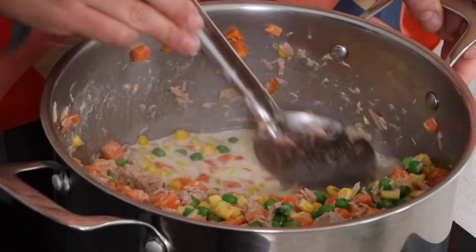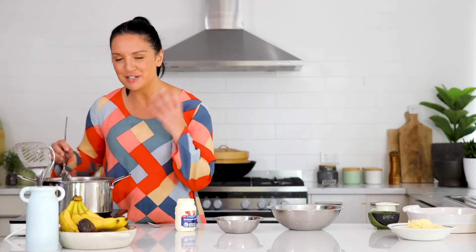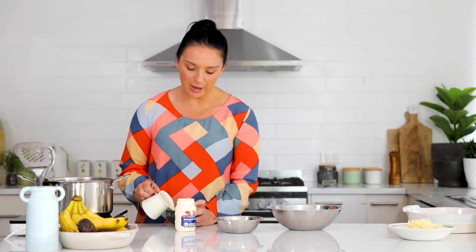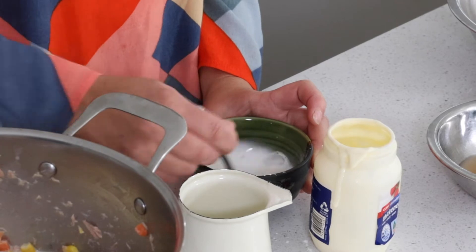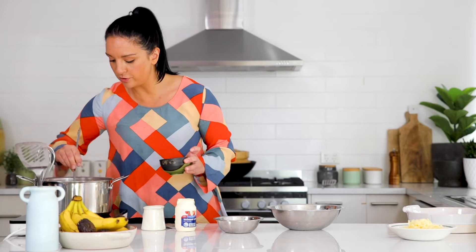This stage doesn't require a whole heap of cooking but we do want to bring the liquid up to simmering point. You can see it's quite liquidy in this pot. I've got a little trick up my sleeve — an old trick my mum taught me from making Chinese stir fries — and that's a few teaspoons of cornflour mixed with a little bit of water to make a cornflour slurry. Give that a good mix until it's well combined. It's getting hot now, so it's the perfect temperature to add in our cornflour slurry.